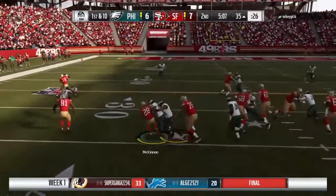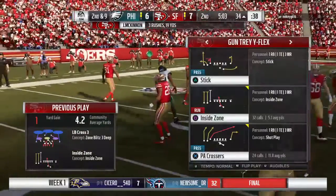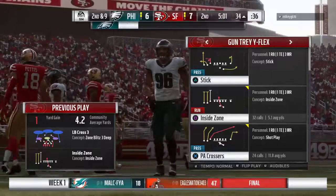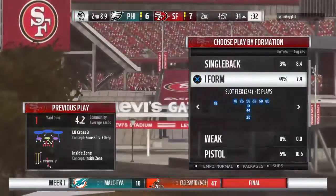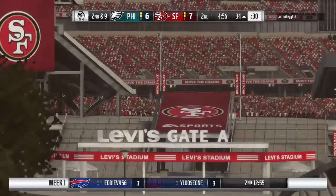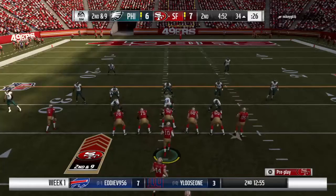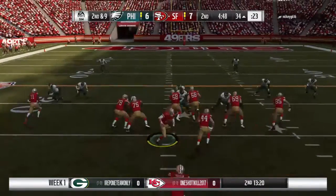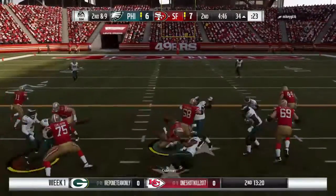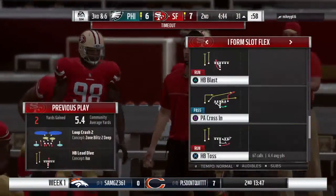They'll run it now out of the gun, and he'll be taken down at the 34. Just a yard on the first down carry, so it's 2nd and 9. Well, we saw him there trying to get it to the outside, trying to get to the perimeter, but not a whole lot of room there. But there's got to be one positive to that. If you keep moving laterally, creases tend to develop as the game moves on, and they can run it back inside later. Coleman. And he'll get this down to about the 30, 31-yard line.